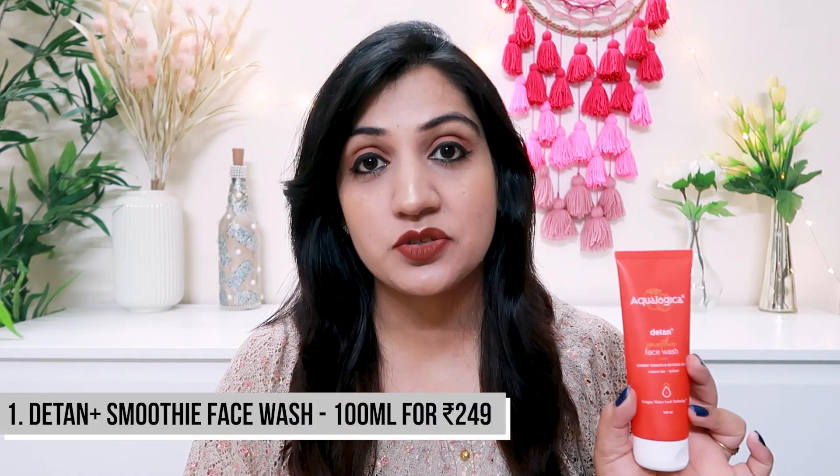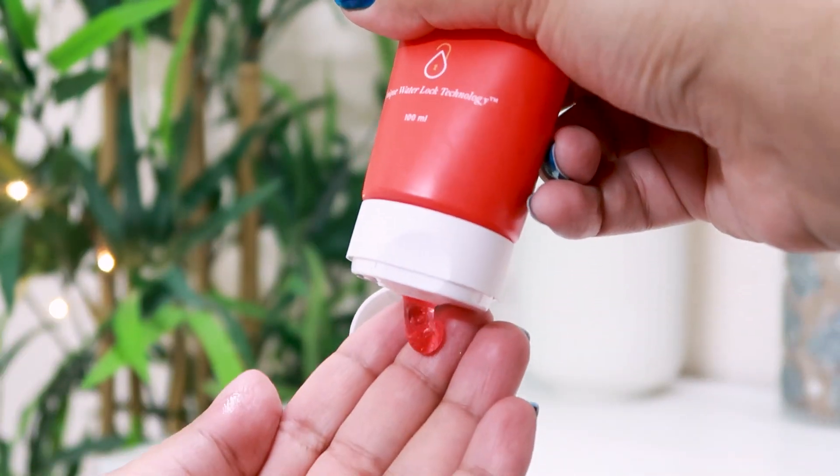For step number one, we are going to wash our face with the D-Tan Plus Face Wash. This one is infused with the goodness of cherry tomato and glycolic acid. Both are really good for acne-prone skin, most especially. This comes in a bright red tube, and it has a very bright gel texture — very refreshing. You take a little quantity, put it on your face, and massage for 50-70 seconds. Cherry tomato has lots of antioxidants, and glycolic acid is very beneficial for removing tan and controlling acne. They have also used glycerine, sodium PCA, a little bit of aloe vera, panthenol, and date palm extract — combined together, giving you a refreshing facial wash experience without any dryness.